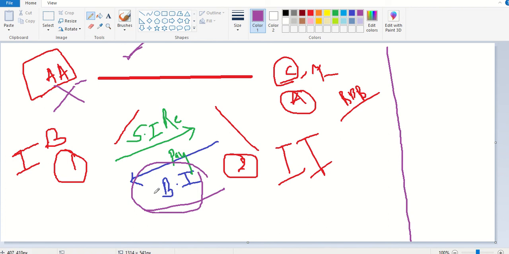Now since it's a downgrade, there will be a change in spread. Earlier, say suppose the credit spread was 20 basis points. Now the spread has widened because the rating has gone from double A to double A minus. Now this change in spread is positive. The change in spread is positive.